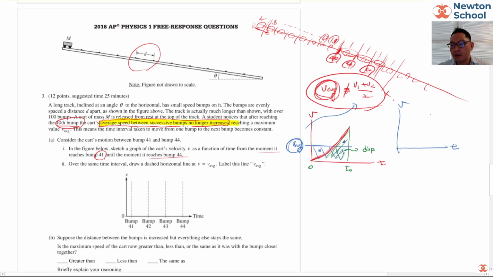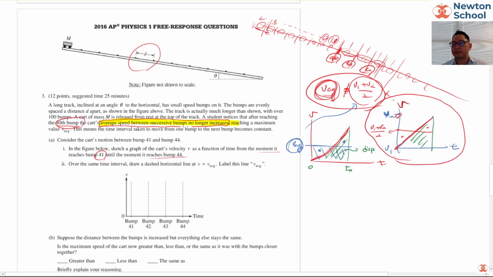If it's linear, and let's say this is v1, this is v2, then the area of that equals the area at exactly the midpoint, because this triangle cancels that triangle. In this case, it is v1 plus v2 over 2, because that's just the average of these two points. This equation for v average only works if the velocity is linearly growing. Okay, but if the velocity is not linear, you can't really use this. Okay? Anyway, go back to this.